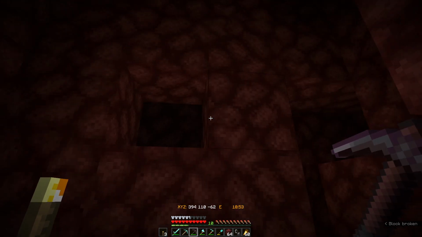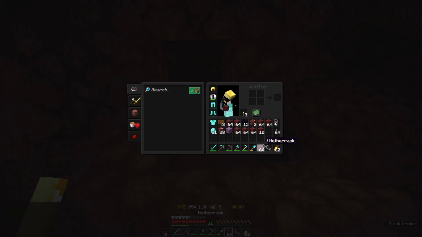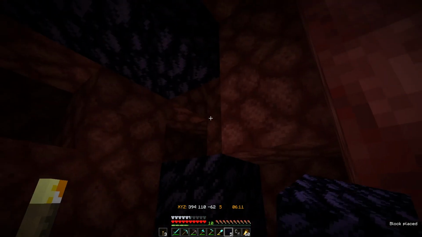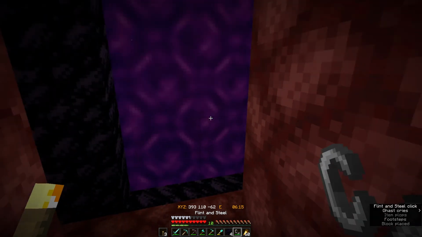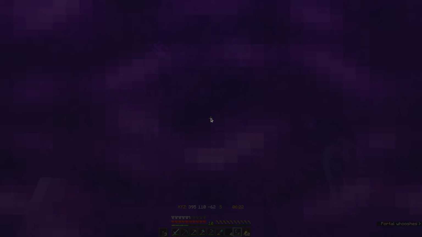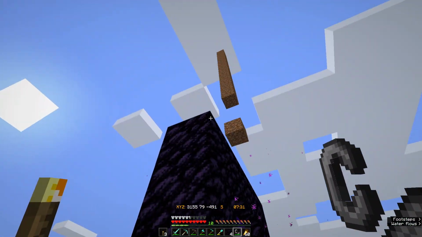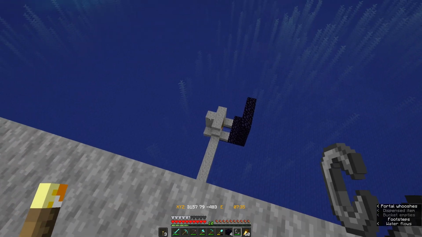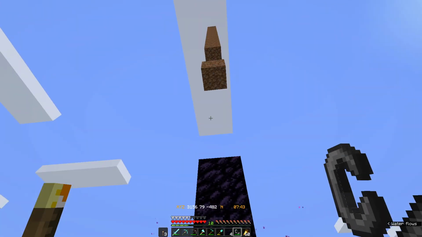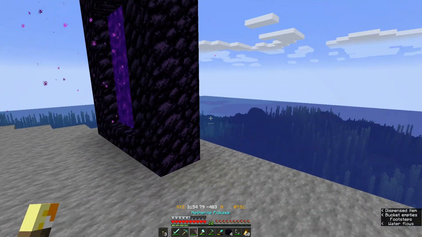Okay, so we are now about where we need to be. So let's get the portal set up and hope that this has worked. Okay, and bam. Let's have a look what's on the other side. Okay, so it hasn't quite worked how I might have wanted. That's the portal down there. This is the portal that it's decided to spawn. So we're going to break this portal and we're going to see if we can connect the two up. They should be close enough that it should work. Let's find out.